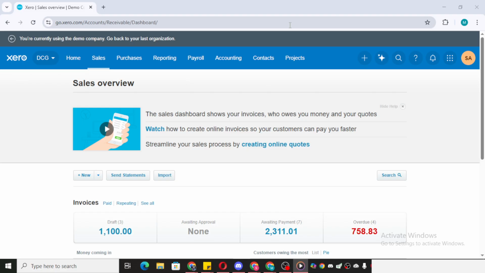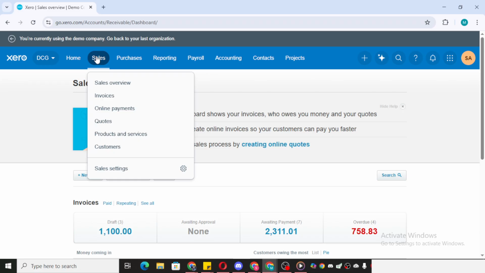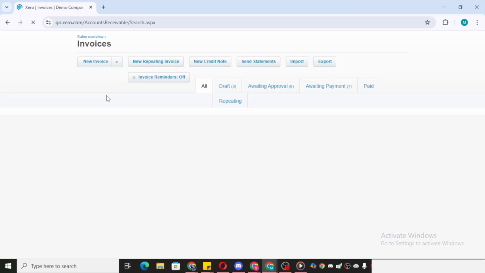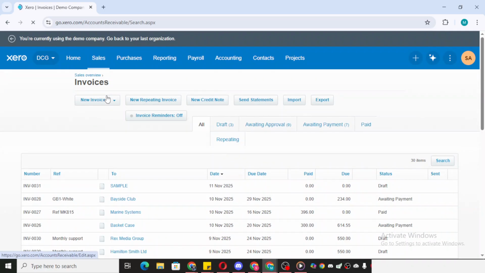From here, look for the Sales tab. It's generally located in the main menu on your dashboard. Click on it and you'll find yourself with a few different options related to the sales aspect of your business. Here, you're going to focus on Invoices. Click Invoices to proceed. This section contains all the invoices you've sent out, and it is a great place to keep track of outgoing payments and what is owed by your customers.